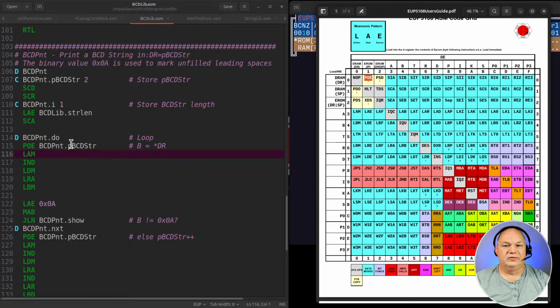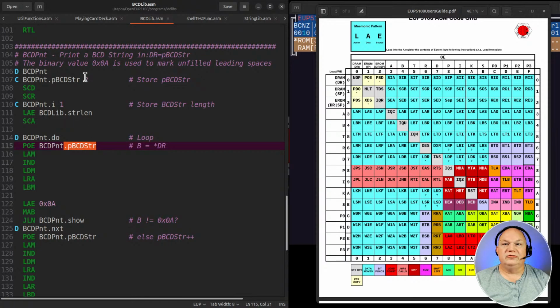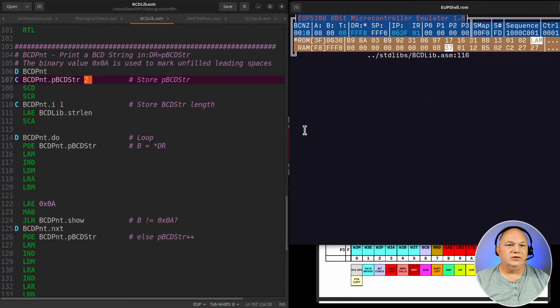In this case, the BCD string is 2. So we take the stack pointer, put it in the DR register, and add 2. In our simulation, our stack pointer was FFF6, and we've added 2 to it, so it's FFF8. Like I said, almost at the very top of RAM.